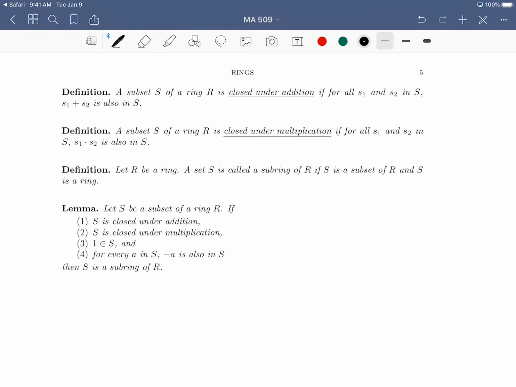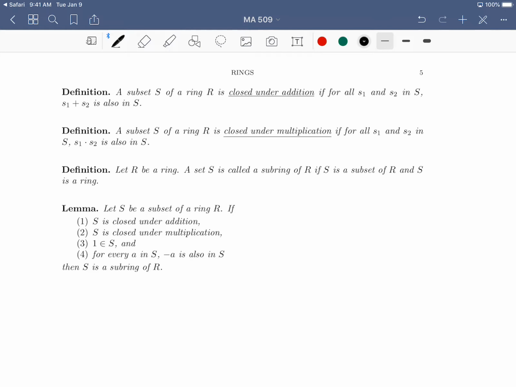All right, so we're going to come up with kind of a useful new idea here. So the first two definitions written down here are ones that we've used in a few places already, closed under addition and closed under multiplication. This was part of the binary operation idea that we started with in this chapter.